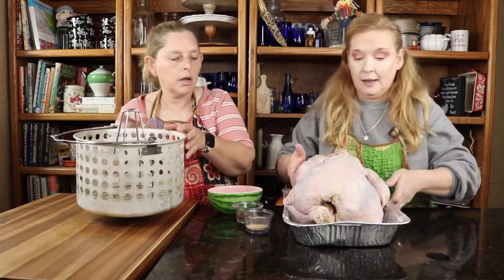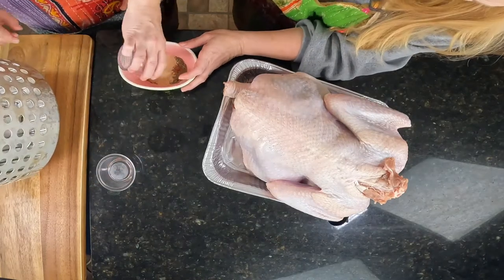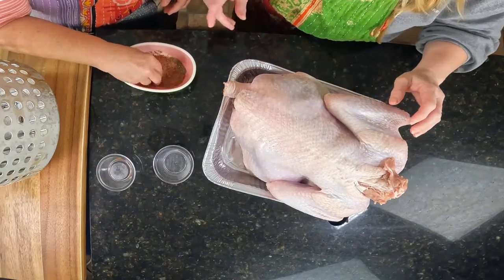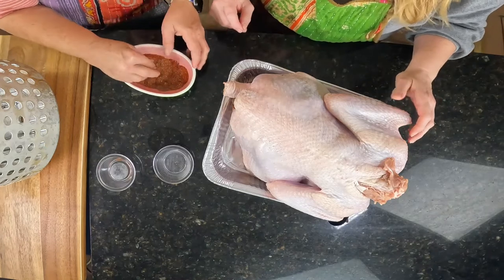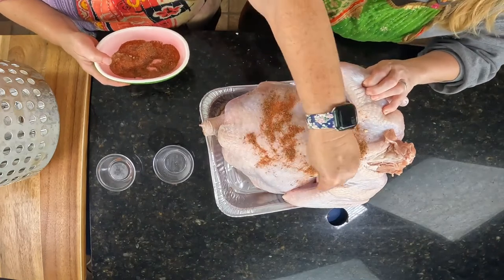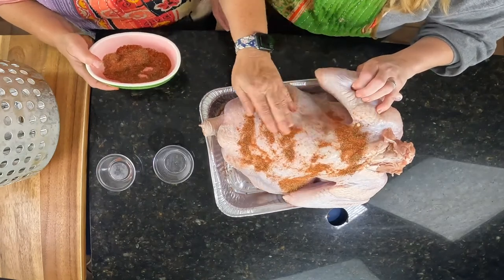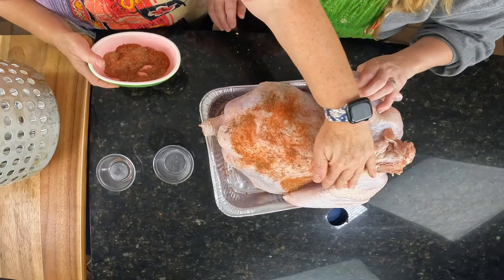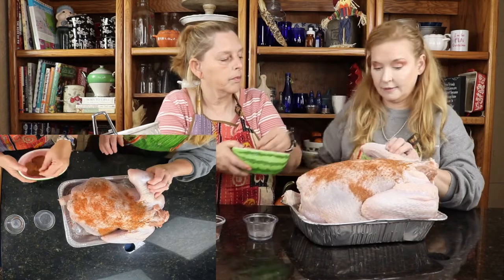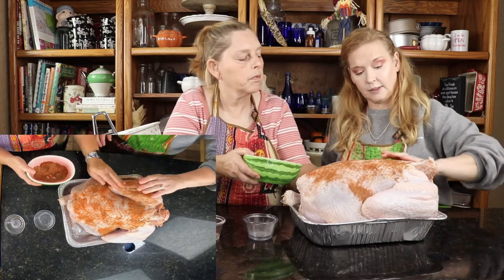So we're going to mix our seasonings together. We're going to pat it on him, flip him over, put him on there, and tuck him in. We have to tuck the wings and the feet in. And I just patted him dry inside and out because you will lose some of your marinade that's inside. It will pull inside. So I went ahead and dried him on the inside also.